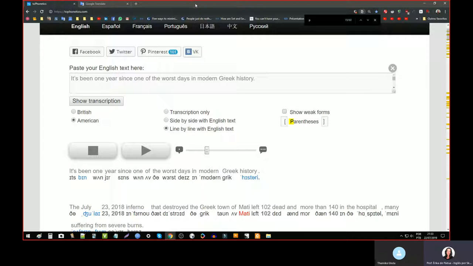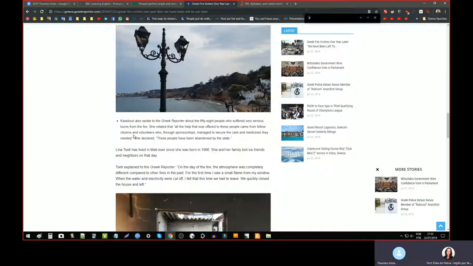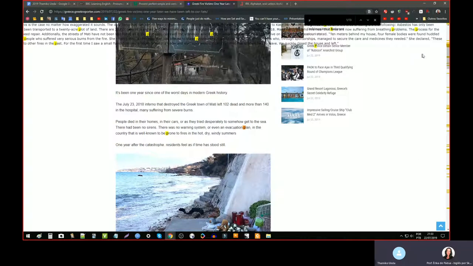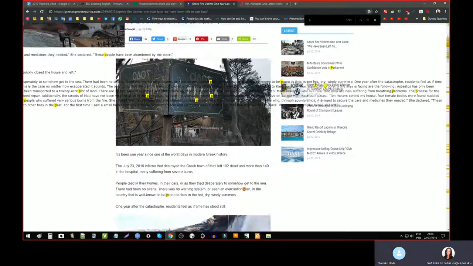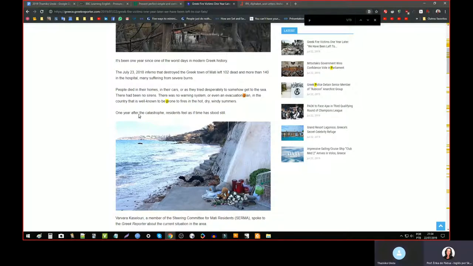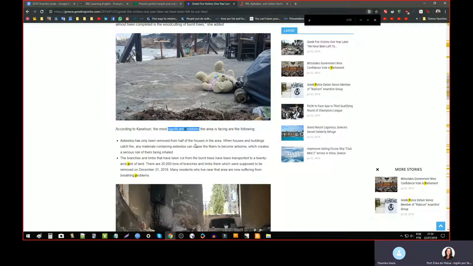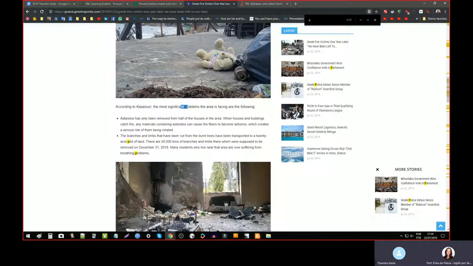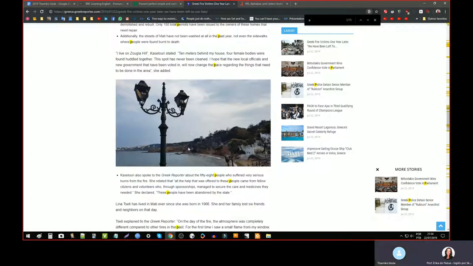But you don't need to do this. You can just do this here. So again, Control F, space P, and then you examine here what happens. If you can find a TP sound, you know? There's something weird here. So it's not so common. Oh, here. How do you say this? Significant problems. Yeah, this is assimilation of T. Significant problems. It's almost like a glottal T. Let's see if we can find another one. It's not so common. What about here?